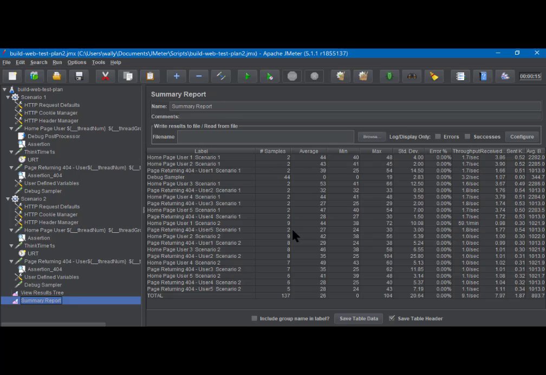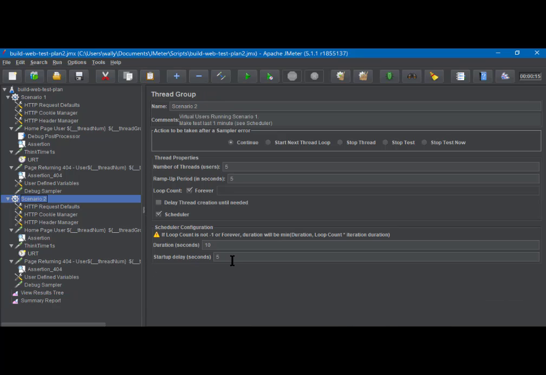It's designed in that scenario to run for 10 seconds. And when it reaches that 10th second, there's an immediate shutdown. It's not a gradual shutdown. So we lose one sample.